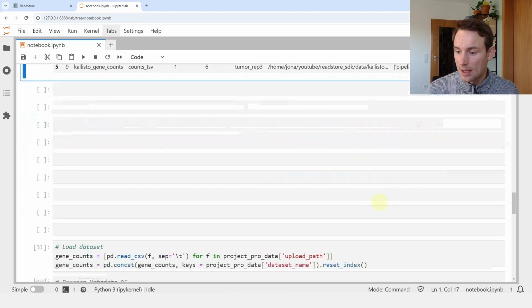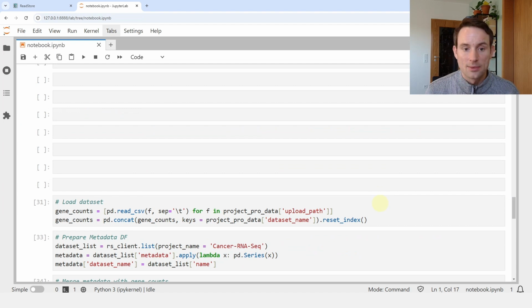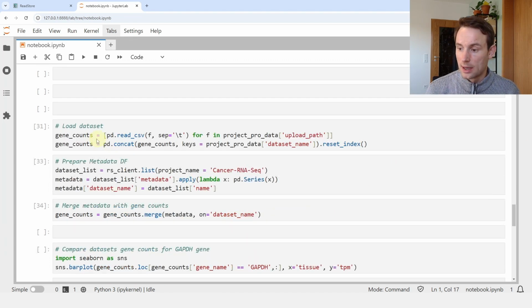And what we are doing now is that we want to load all those gene count files, combine them, merge them with our metadata, and then make a little plot, a short analysis to illustrate the workflow, how we can go from our process datasets via our metadata through an analysis. So first step here is to read the individual gene count files.